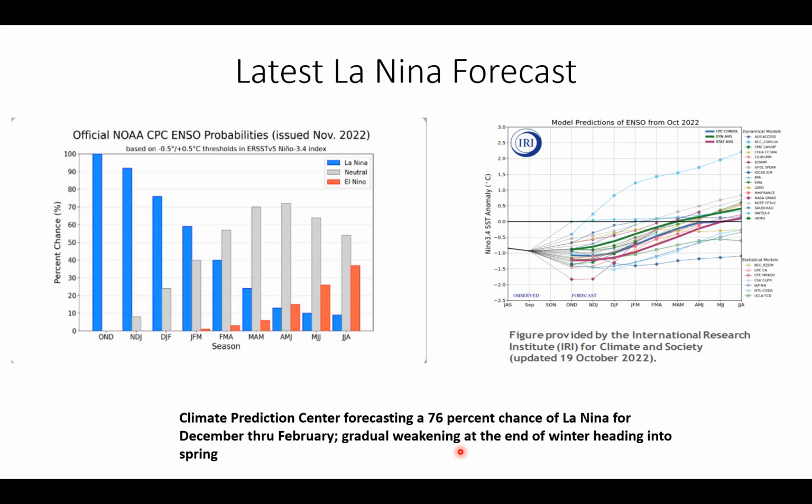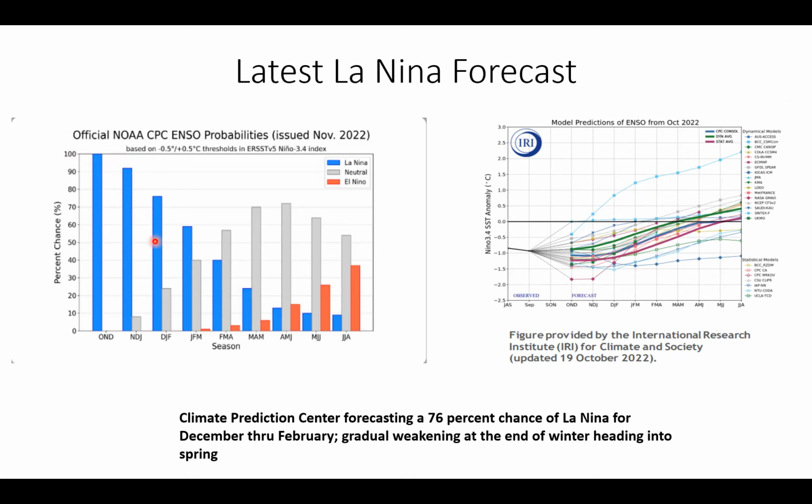Here is the latest La Nina forecast, courtesy of NOAA's Climate Prediction Center. The vertical blue bars indicate La Nina conditions, the gray bar indicates neutral conditions, and this red vertical bar indicates El Nino conditions. Generally looking at the months on the x-axis down at the bottom, we're sitting in November, December, and January, and here's our tall blue bar that indicates La Nina. Over here on the y-axis, you see the percentages from 0 to 100% for the probability of these conditions occurring. So November, December, and January, we're above 90% La Nina probability, which matches up well with what's going on right now.